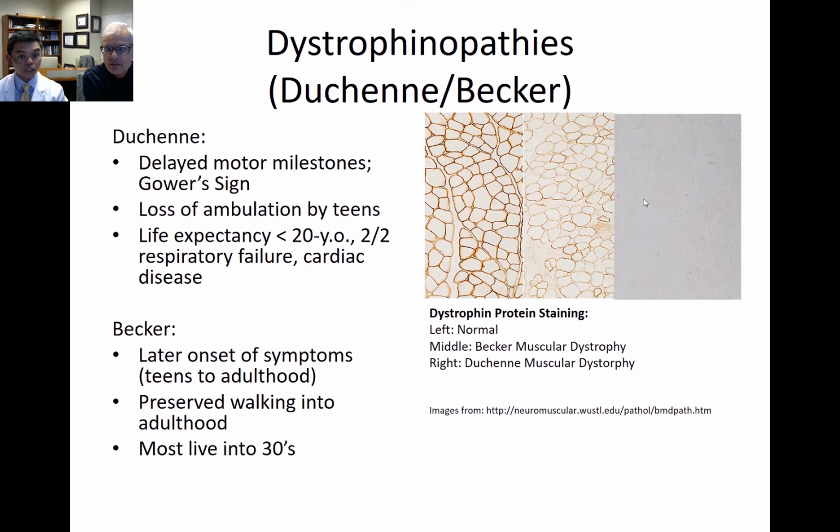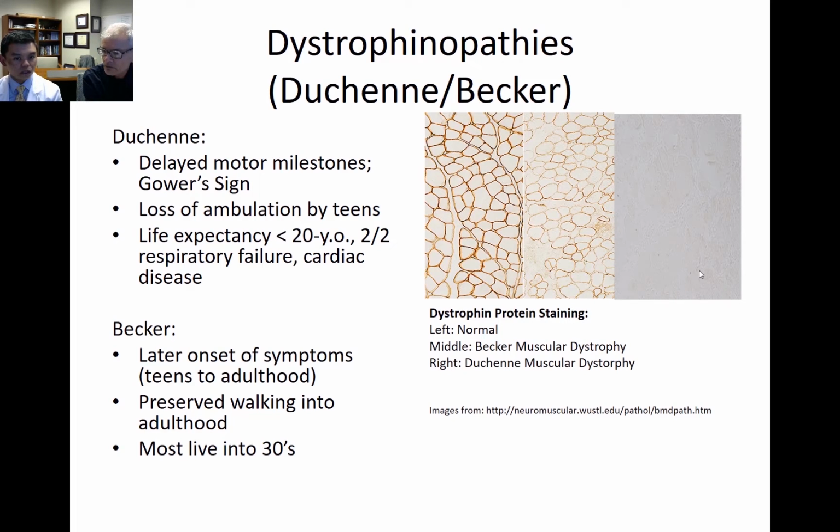All right, so let's talk about the two different types of muscular dystrophies. We have Duchenne, which is maybe the one that we hear about more frequently. You have a near loss of dystrophin protein, and you can see that in the staining here. This is a staining for the dystrophin protein, and in Duchenne muscular dystrophy, there's basically none of it left. These kids start to be affected very early on, basically at infancy. They have delayed motor milestones. It takes them longer to start walking, longer to start standing up.